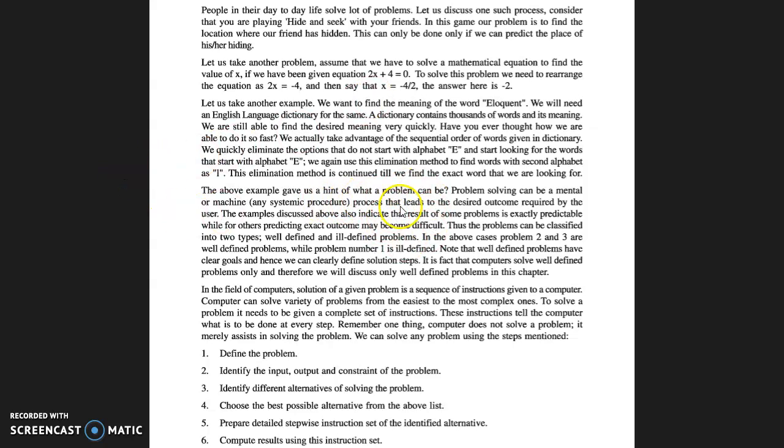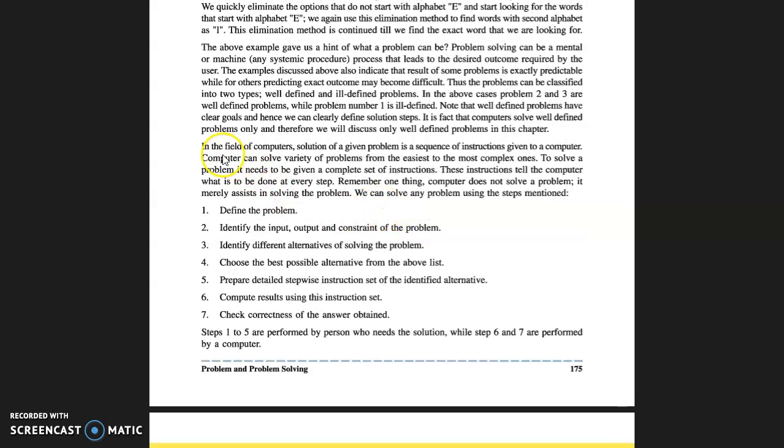In the field of computers, the solution of a given problem is a sequence of instructions given to a computer. Underline this line. This is a very important line. Computer can solve a variety of problems from the easiest to the most complex ones. To solve a problem, it needs to be given a complete set of instructions. These instructions tell the computer what is to be done at every step. Remember one thing, a computer does not solve a problem. It merely assists in solving the problem.